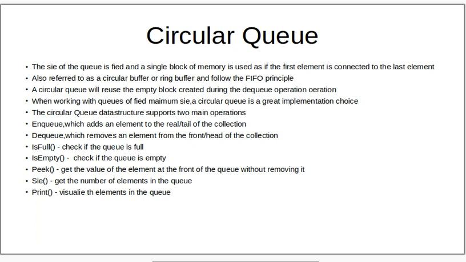Another method that we are going to look into is the peek method. Now, the peek method gets the value of the element at the front of the queue without removing it. So, it is used to determine or to tell the element that is in the front of the queue, but it has no effect on the value of the element.